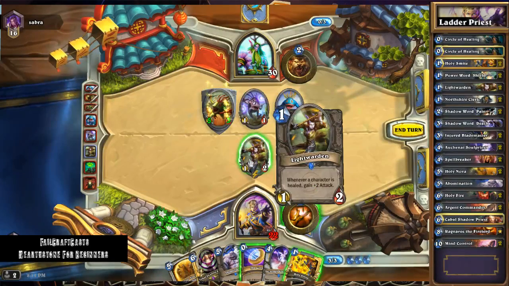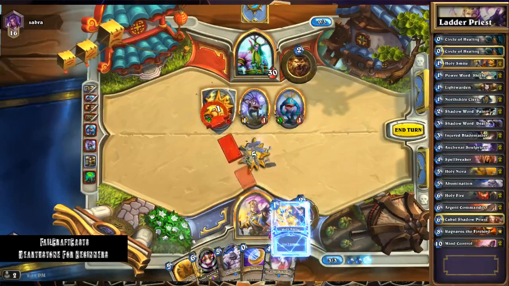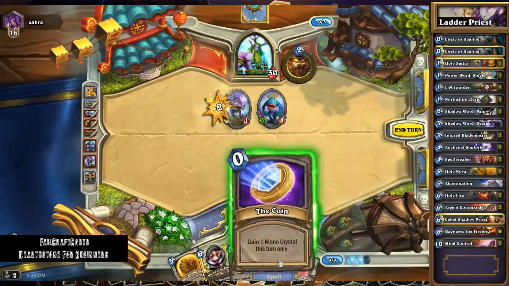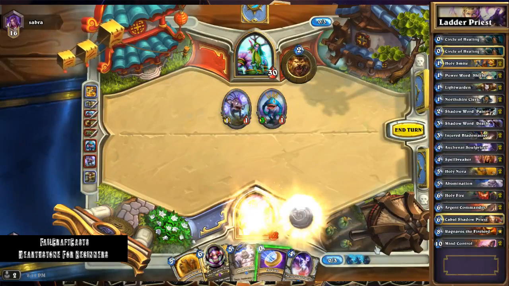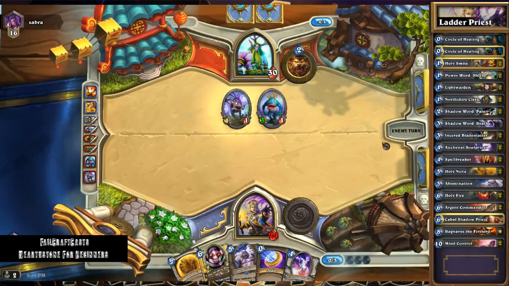Thankfully I can do 1 damage with my Light Warden, 2 damage with my Holy Smite. So the biggest threat on the table at the moment, this 5 attack Murloc, I can remove. And then with that remaining 2 health, I can heal.